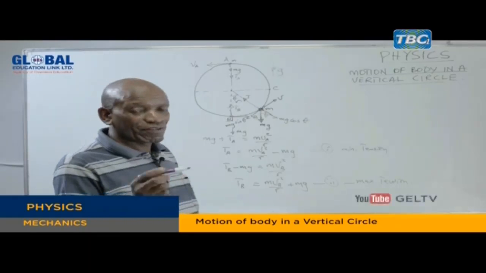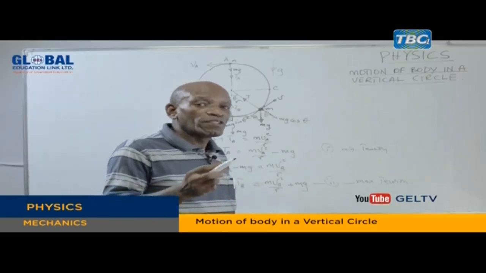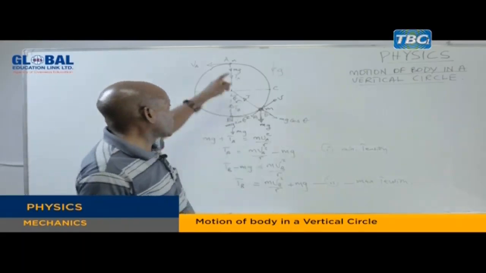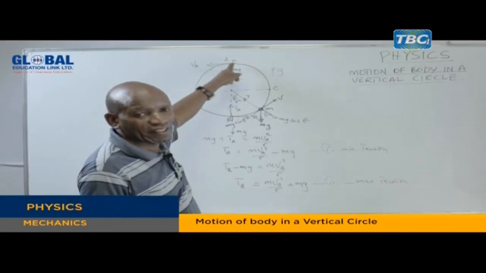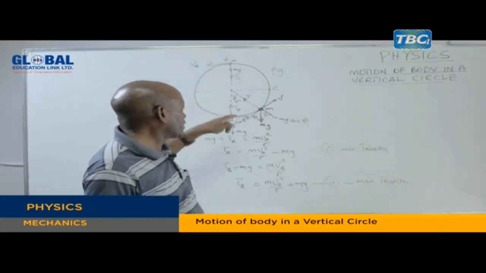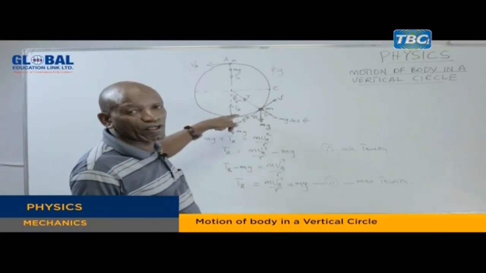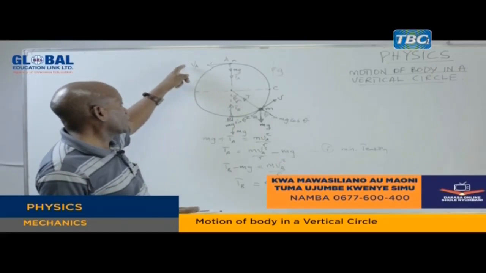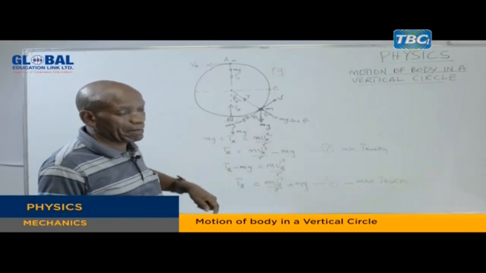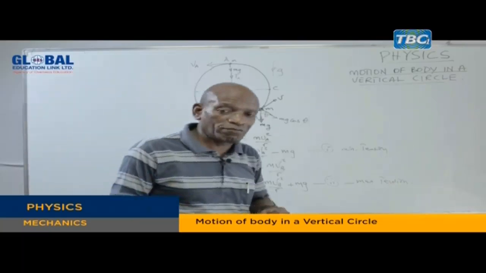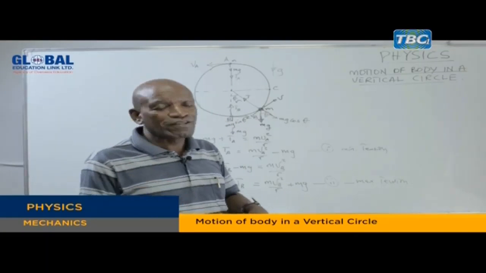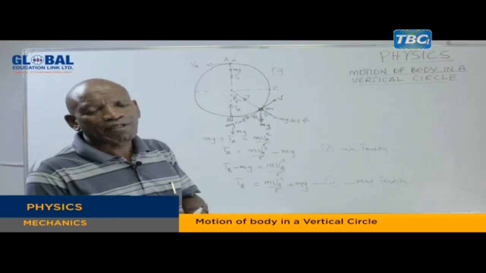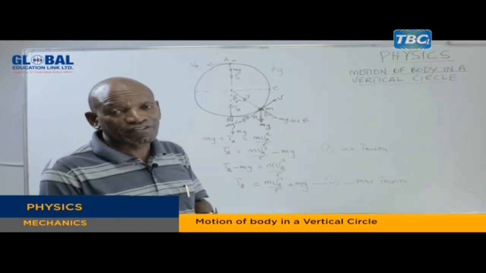And for that particular case, that situation helps us understand what velocity is obtained whenever a body is passing at the highest point, and what velocity is obtained whenever it is passing at the lowest point. So we can determine what VA and VB are. All of this can be derived together with some other values you may be asked, and we will look at some areas of questions which are more challenging to you.